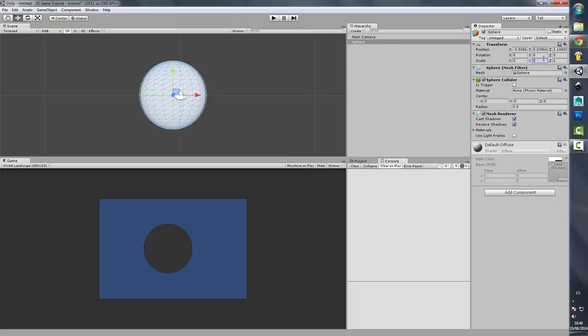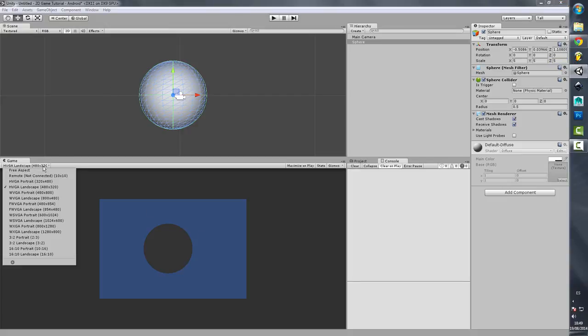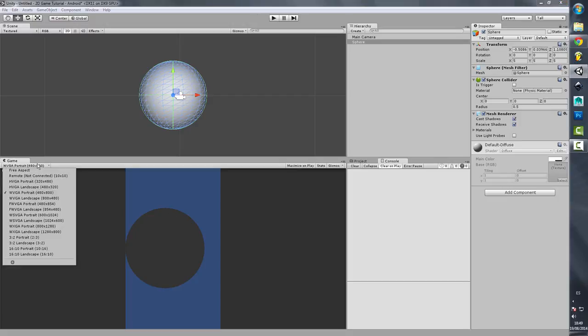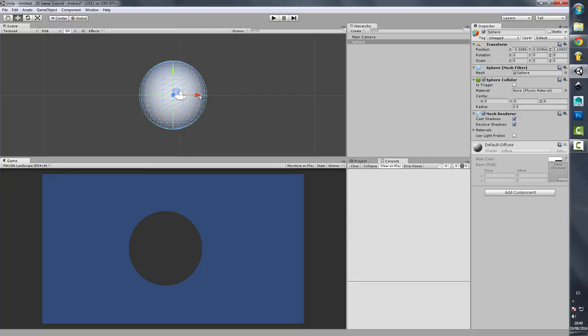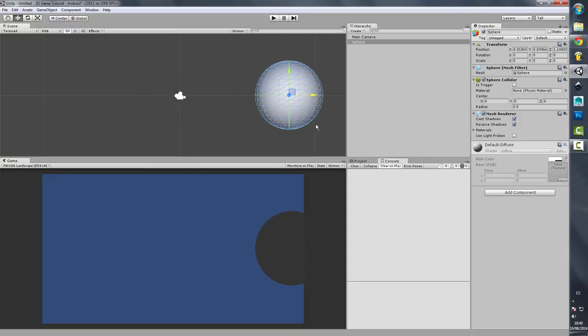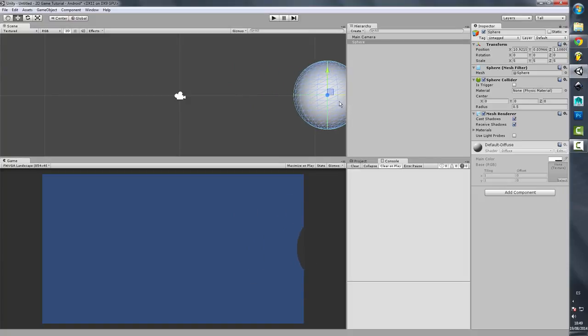Changing the position doesn't affect how our sphere looks in 2D mode. If I change to portrait, this is how our sphere looks. If I change to, for example, landscape 854 by 480, then our sphere looks like this. I can move it, but if I move it too much, our sphere will go out of sight.